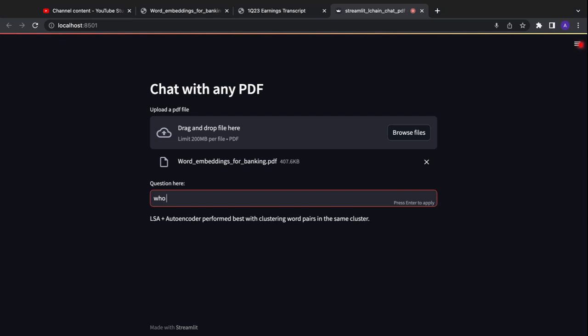I'm going to ask something here that I believe could trip the model. Let's see. Who are Jennifer Brommer and Amy Arnstein? I had mentioned them in my paper at the end, giving them credit for their help, which was basically providing human annotated word relatedness scores. So it did get that correct as well.